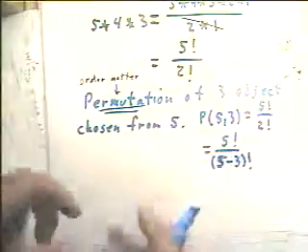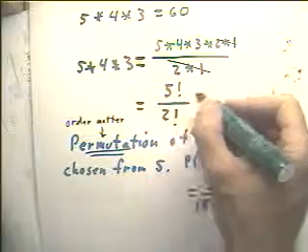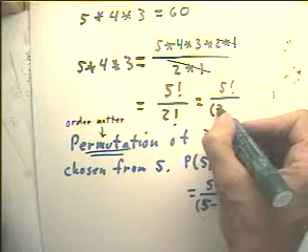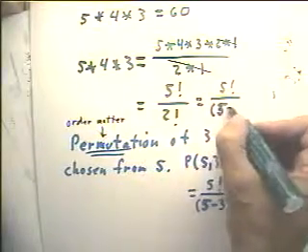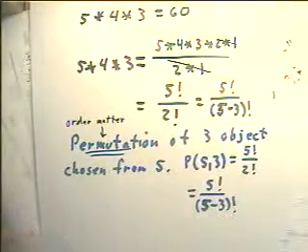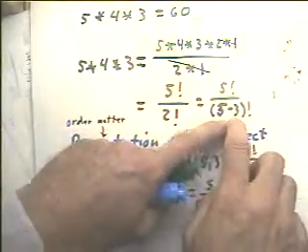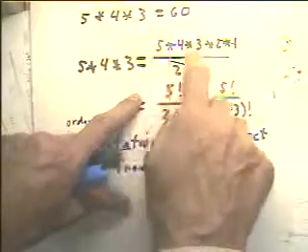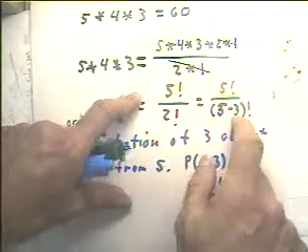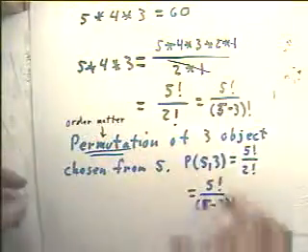And if you think back to what we're trying to do and why we're trying to do it, it makes perfect sense that that's what we should be doing. So that the 5 factorial over 2 factorial would be written as 5 factorial over 5 minus 3 factorial. 5 minus 3 is 2. That's what we want to divide out to cancel out the last 2 elements. Note that if we subtract 3 from the 5, that has the effect of leaving us the first 3 numbers, 5, 4, and 3. Okay, so 5 minus 3 will cancel out the last 2 numbers, leaving us 3 out of the original 5 numbers in the permutation of 5.